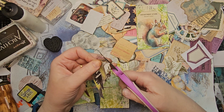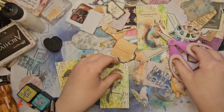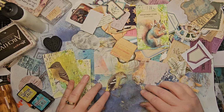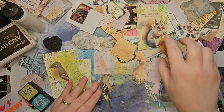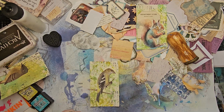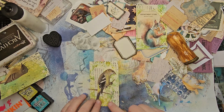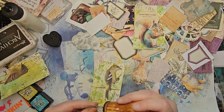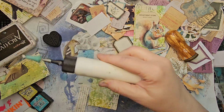Also, this beak is going to be a little hard to get cut. Great. There we go. Alright. And so that, see? No one knows that there were leaves on there. But he needed to be attached to something and not just floating in the air. So he's got his little branch that he's sitting on. And we could just put him on there like that, or we could put a little something behind him. Doesn't have to even be a lot, even just something as simple as that, just to break up all the green in the background. But you don't have to. He'd still look good on there if I just put him on there like that too.